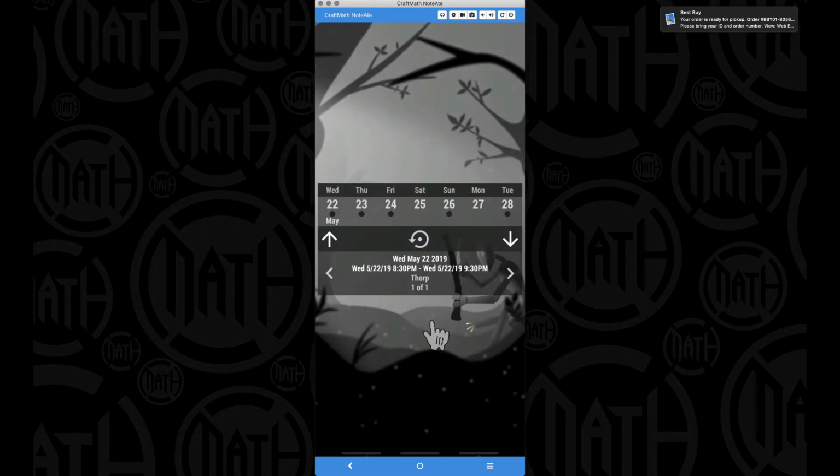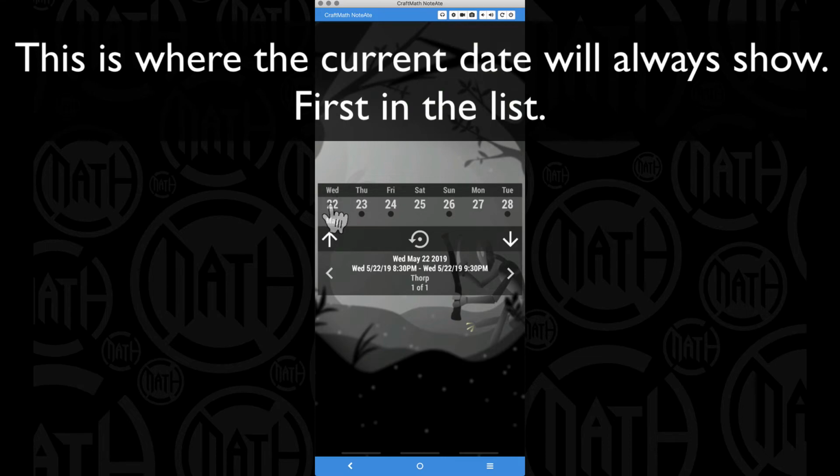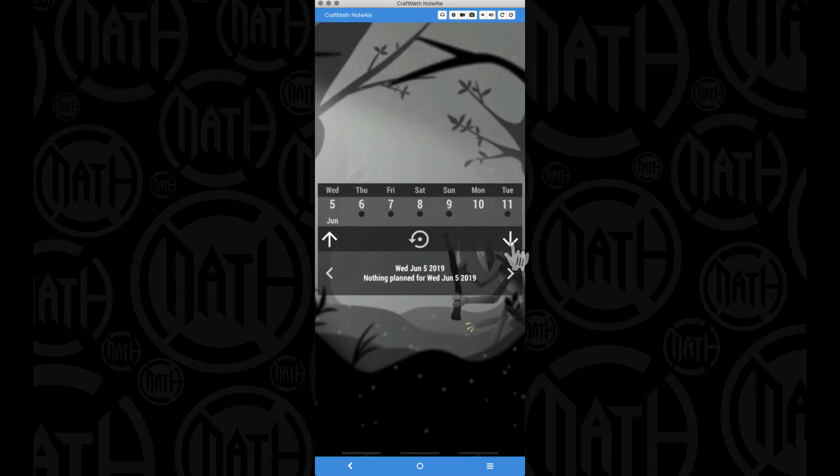But this one here is a little bit less invasive, I guess you could say, and just to show you how it works. Okay, this right here will reset it, but obviously nothing changed there because this current date is Wednesday, May 22nd. We can go forward any number of weeks. We can press the reset button again and it'll jump right back to the current date. We can go backwards any number of weeks, and what you'll also notice now is that we have these notification dots. That means I have some events on that particular day. Now let me just click on Friday, May the 3rd. There were 3 events, 1 of 3, 2 of 3, 3 of 3, and we can round robin either way on those events. Resetting this, and that's just the basic functionality of it.